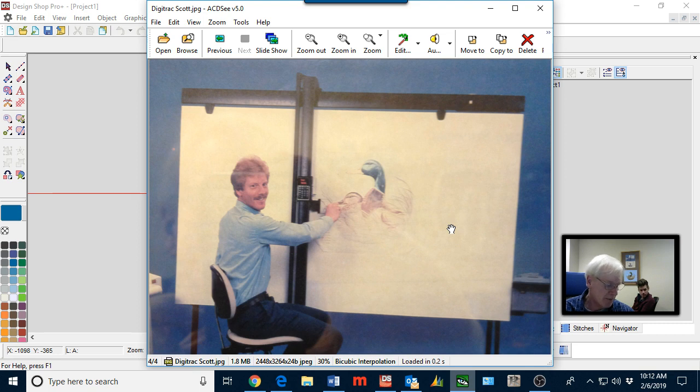This is, like I say, about the time that I joined them. So this machine would actually save your design to a floppy disk, which is 5 1/4. It would punch the paper tape, which is right over here in case you needed that for older machines, and it would do a sew out at the same time, all at once. Pretty cool. And it would punch the tape as you digitize.